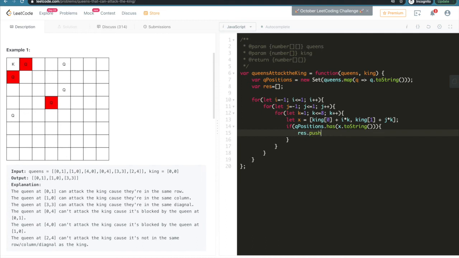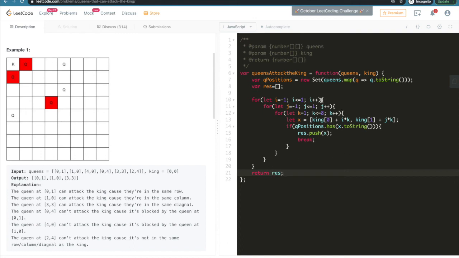So result.push(x), and we need to break out of it, because once one queen is found in any direction, we don't have to traverse in that direction to find other queens, because those queens will not be able to attack. So we break out of the loop, and at the end I return the result array.